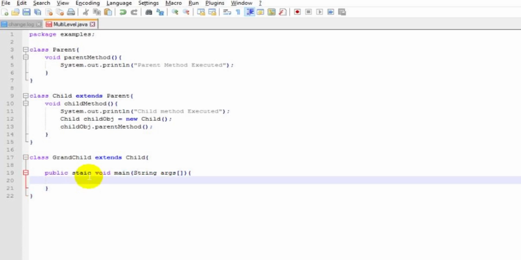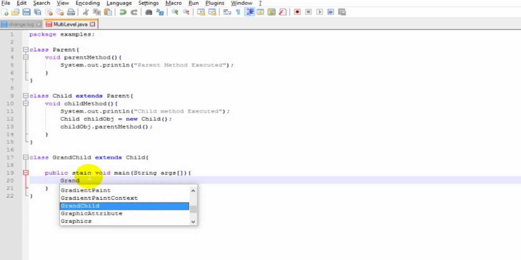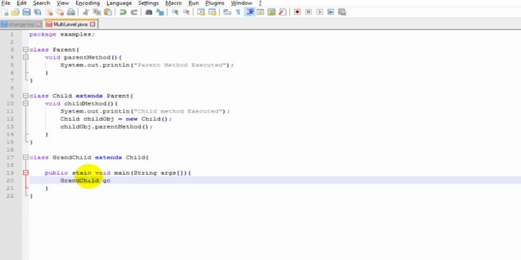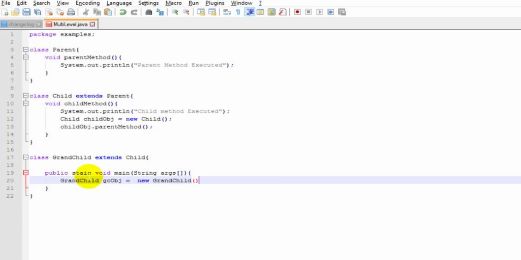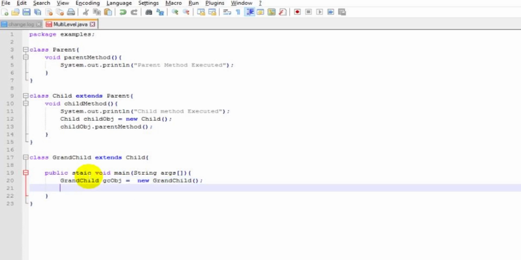Okay, here I'm going to create an object for the grandchild. So gcobj, so object gcobj is created.